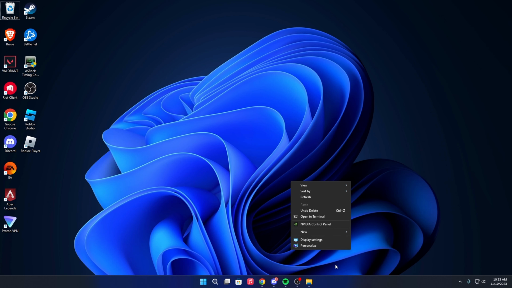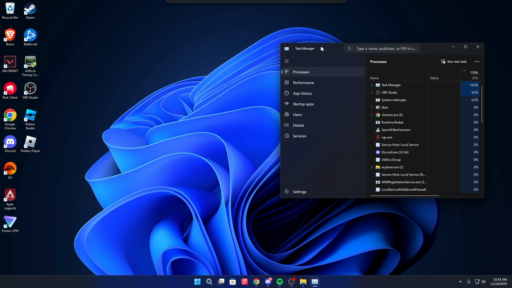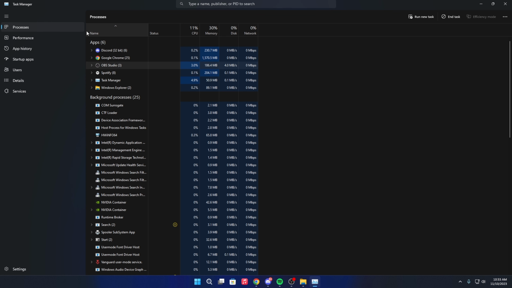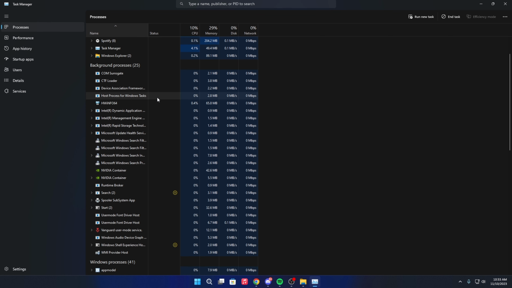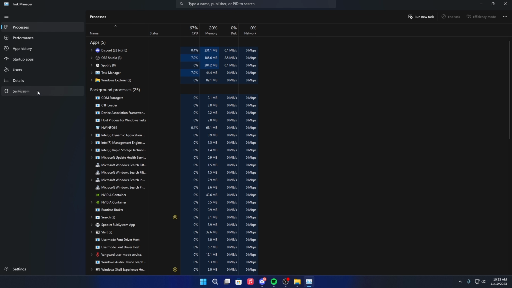If your application is having an error or something, you can just follow me through the steps to first close an application by opening Task Manager, like what I am doing right now, and you can find the application that you are having a problem with. For example, I'm having a problem with Google Chrome, so I can just right click it and click on End Task.